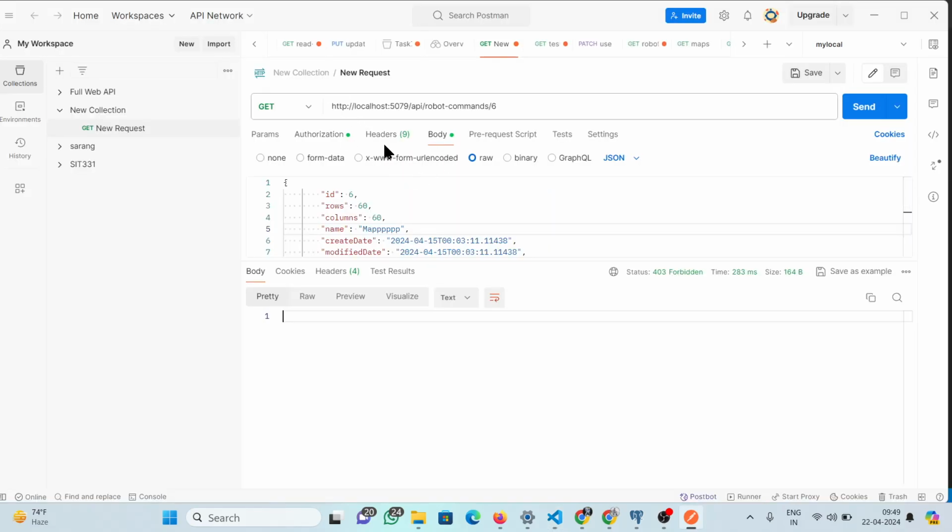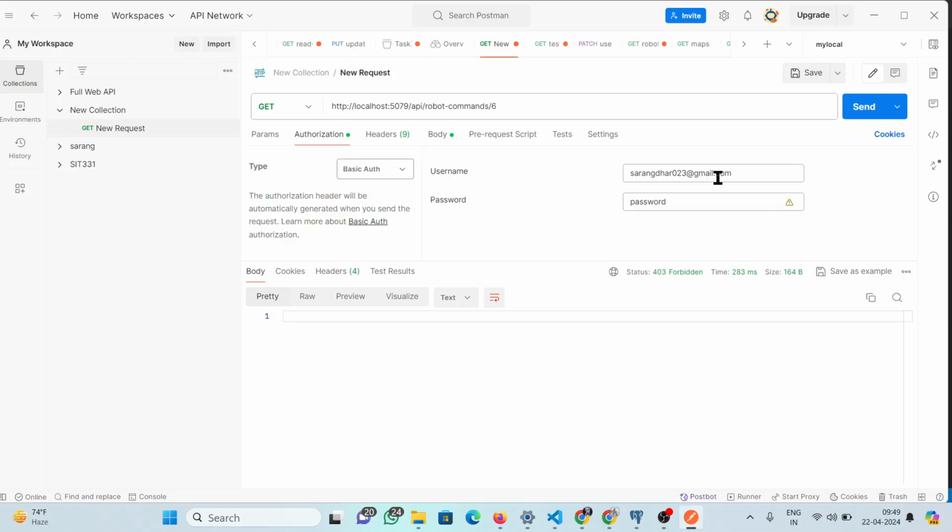Actually, I think I am working on the wrong one. Yes, I am working on the wrong one because it's user only. So I would like to change this from user only to admin only.